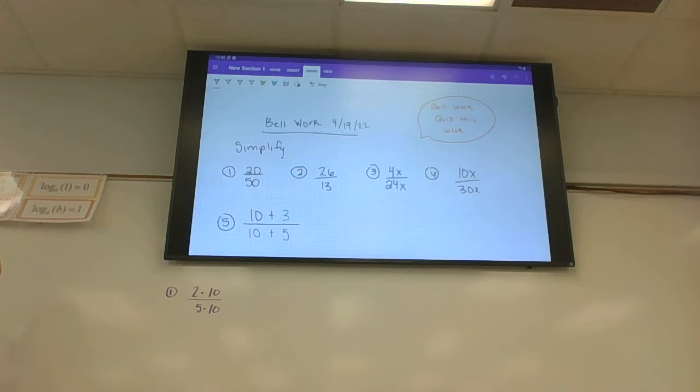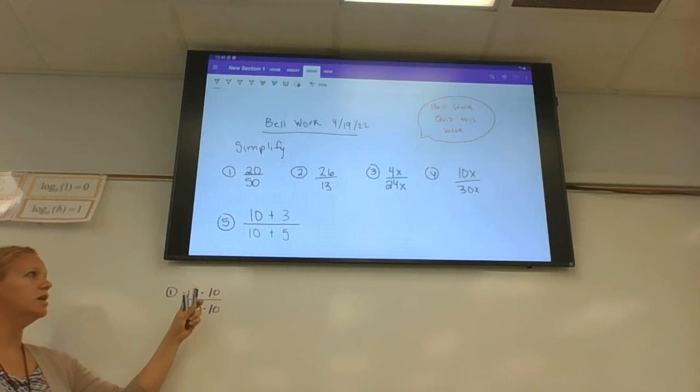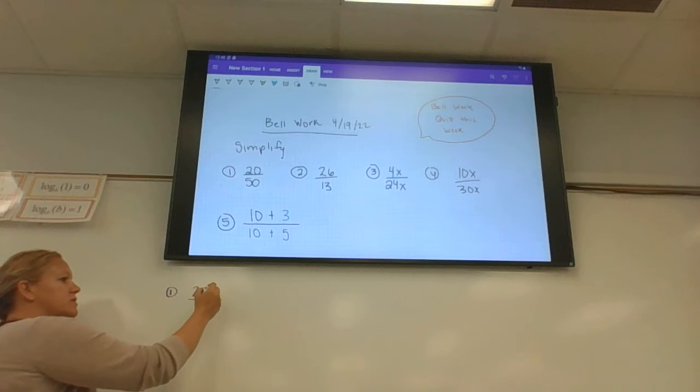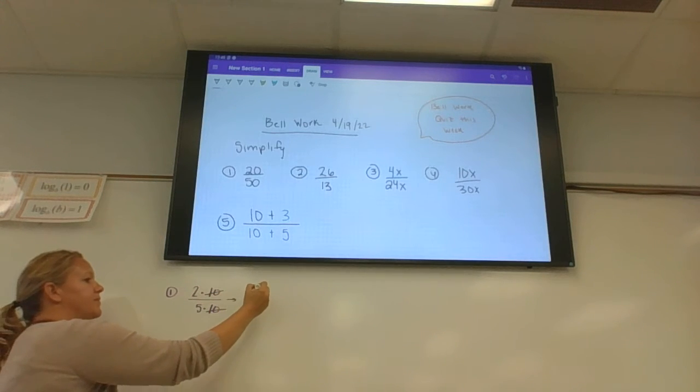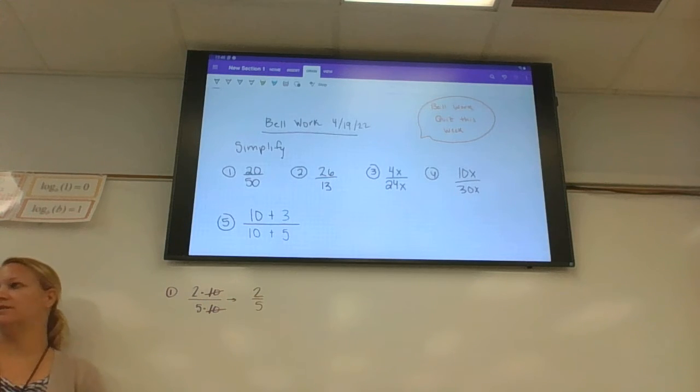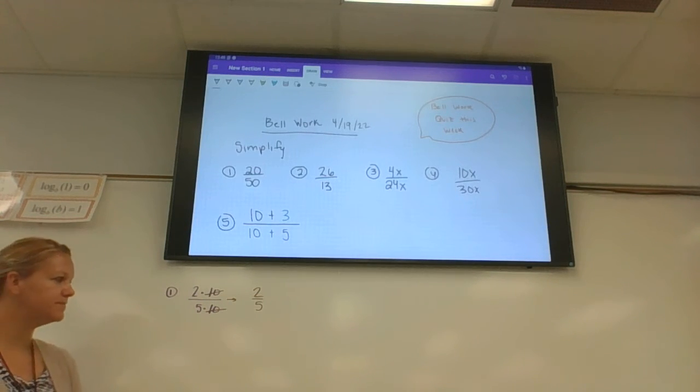I'm going to do this mentally. I know you don't show this work, and that's okay, but I'm showing what's going on in our heads. Just clearing the zeros, so you can cross those out, and it's 2 fifths. The reason we can do that is if we wrote these as factors, 2 times 10 and 5 times 10, those are 2 factors of 20 and 2 factors of 50. You can reduce common factors top and bottom and get 2 fifths. That's just different vocabulary for talking about simplifying fractions.